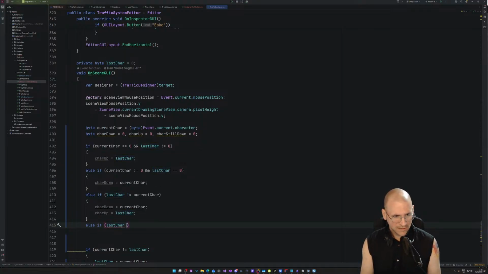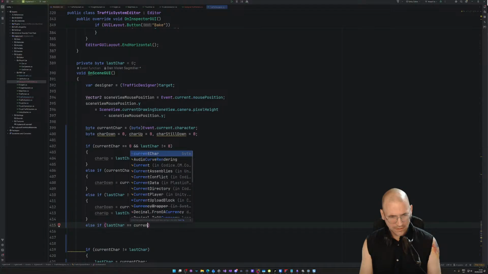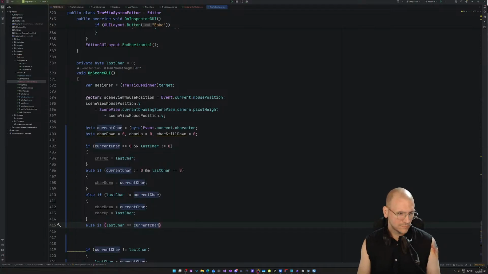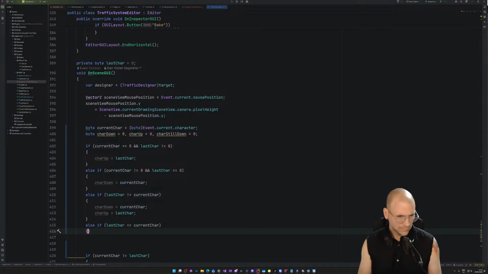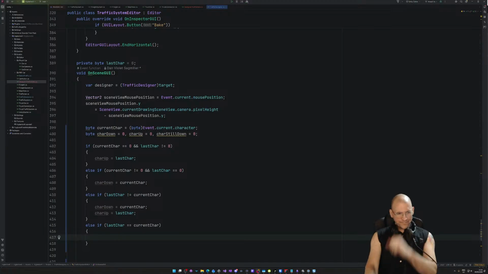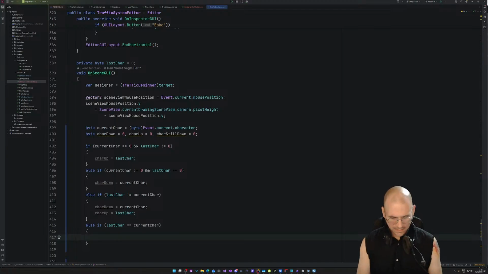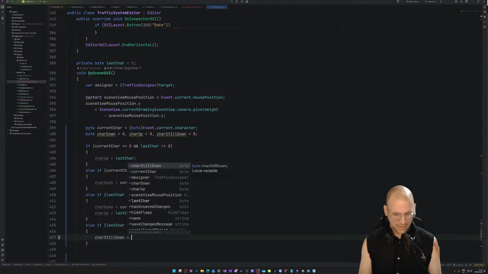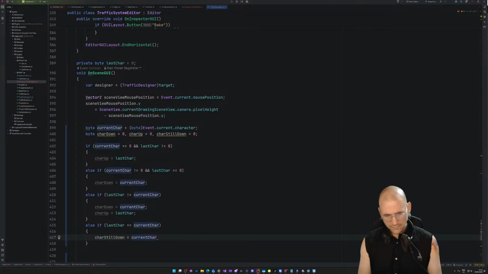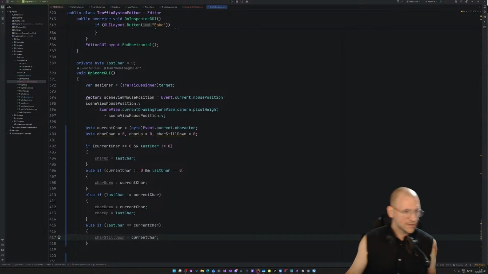Last character equals current character. So in this case, then char still down equals current character. Doesn't matter if it's the last character, current character, whatever.